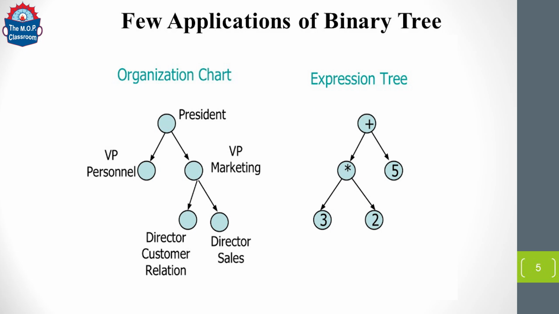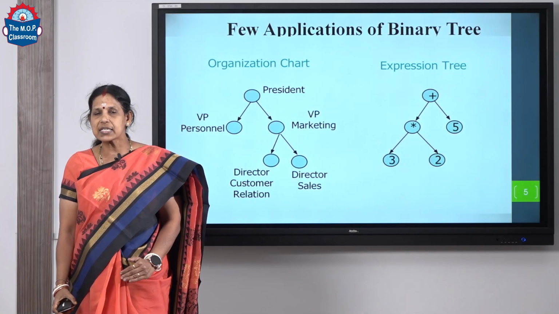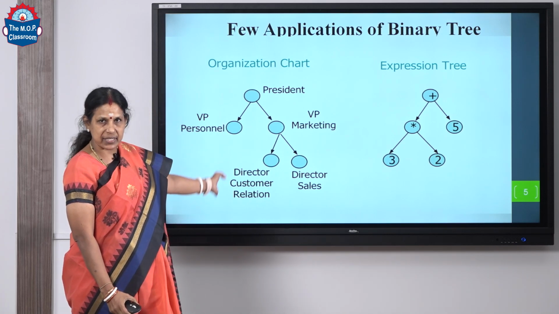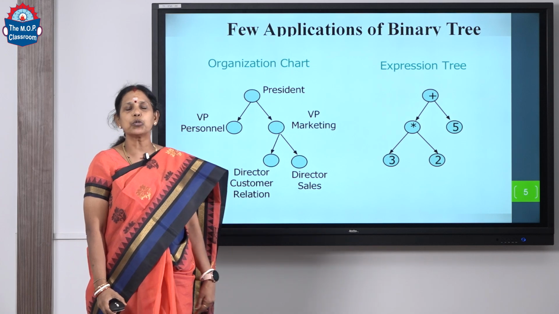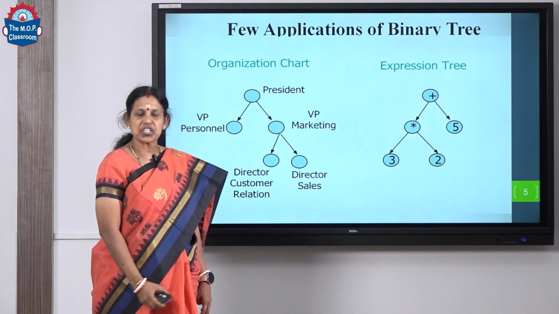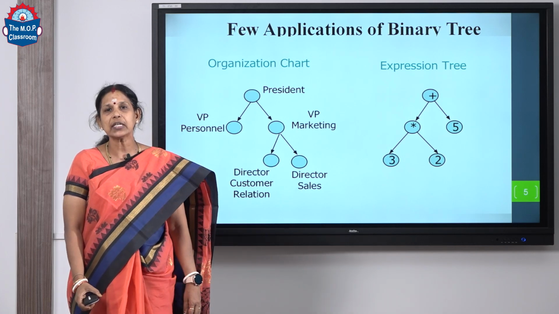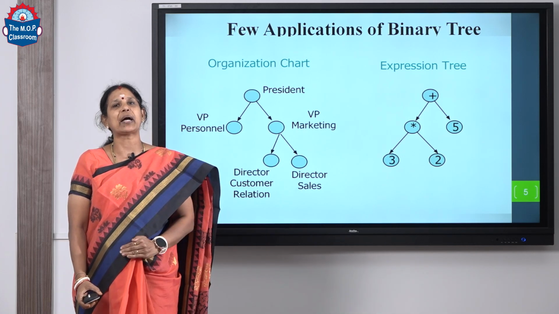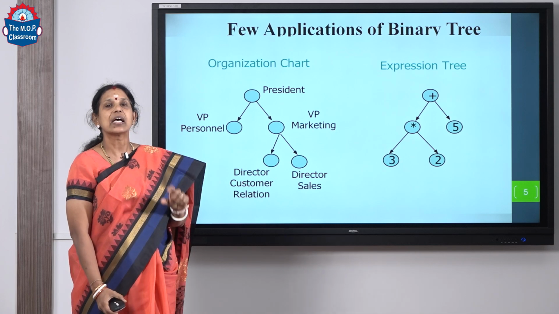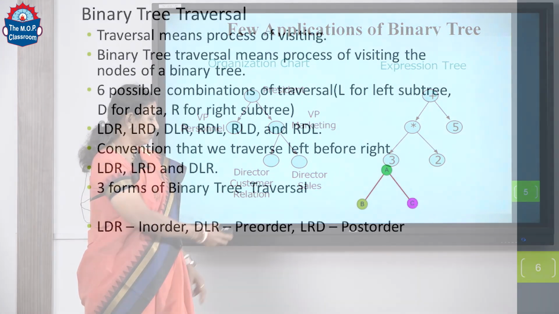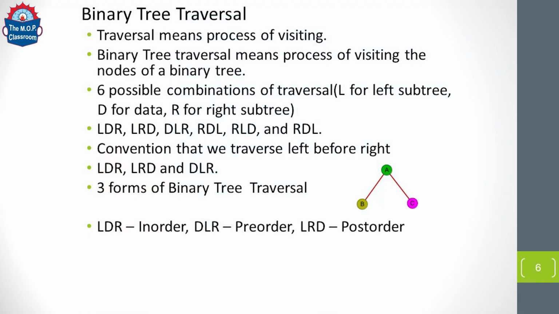We will see a few applications of a binary tree. In business, the organizational chart can be represented as a binary tree. With respect to computers, we can see expression trees. This is one example. In the evaluation of expressions in compiler design, the expressions are converted into an expression tree. So, we will move on to our exact topic, binary tree traversal.